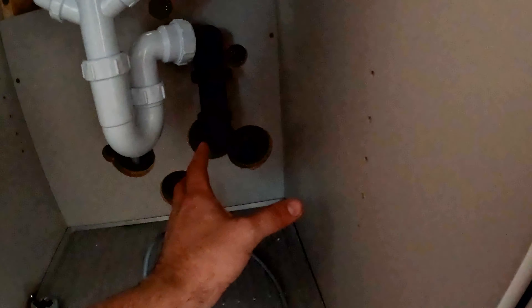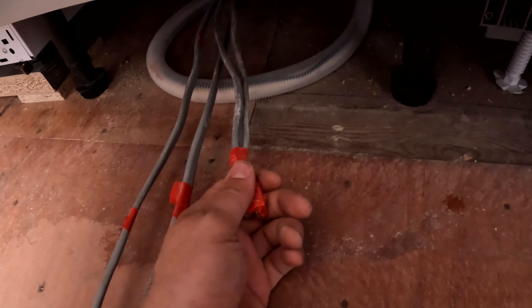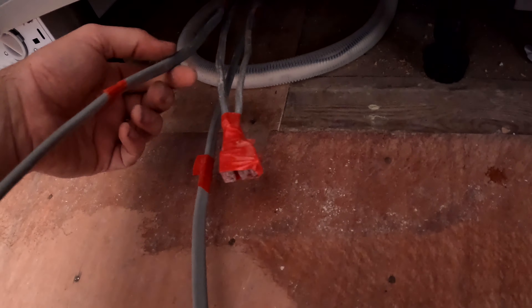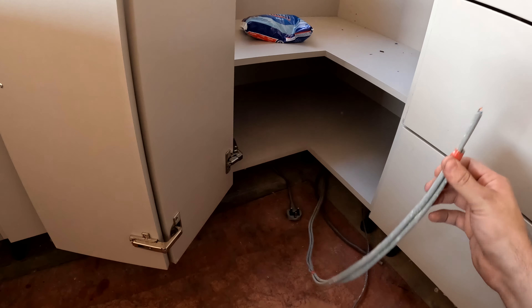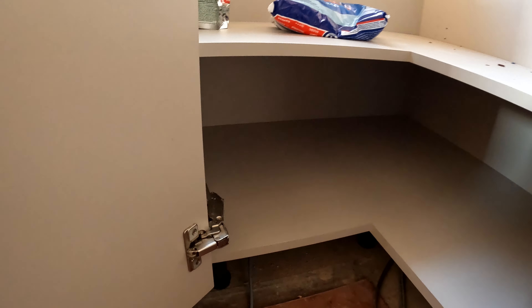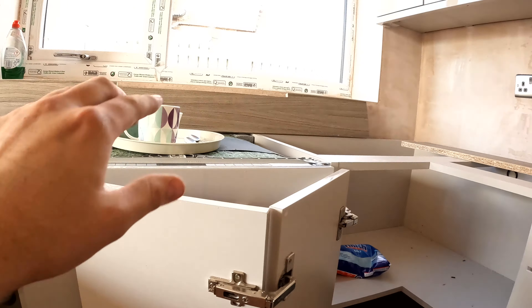We've also got a hot water tank with a hot tap — that'll have a plug top. And there's a cable from the wood mill coming down underneath — that needs a plug top as well. Change of plan: because it's getting a bit tight in here, we're going to put one double socket here. If you remember from the last video, we're going to extend the ring — connect one of the old legs to the new leg and one of the new legs to the old leg again. The connection underneath will get pulled into the back for that socket. We're also winding a leg over here for the extractor — we'll bang a plug top on that, put it in the back, and plug it in. So we'll have a double socket under there for the dishwasher and extractor fan.